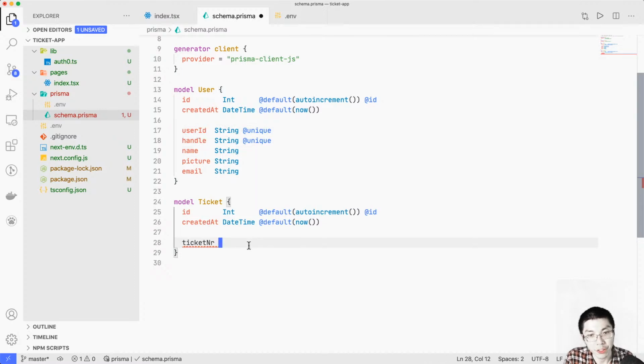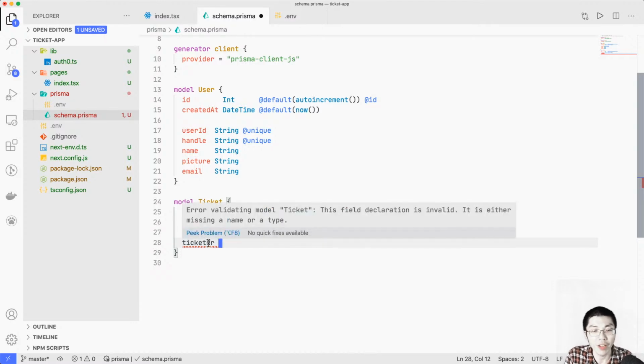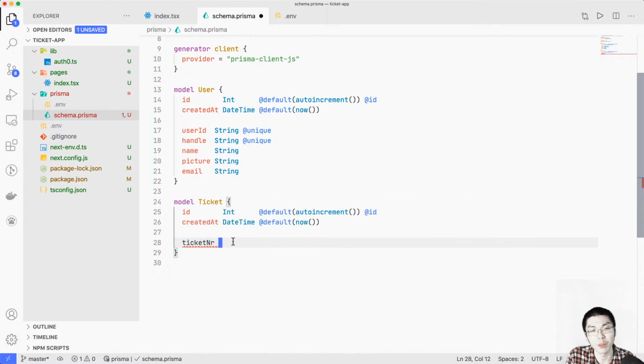The ticket number can be flexible, and we might also want to assign a new ticket number to update the ticket number for a ticket. So this one is for external use, and this ID here is only for referencing, like creating relations, and also for indexing purposes for the database.